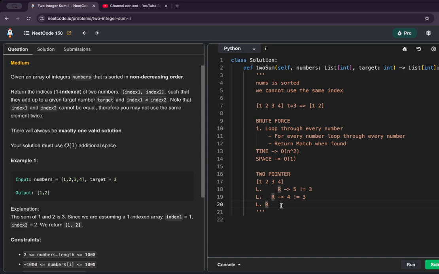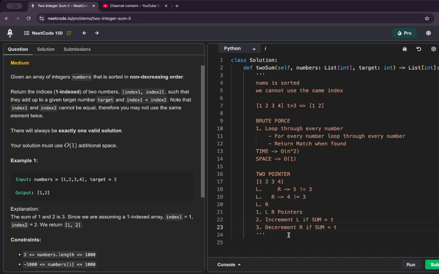Essentially we decrement right if our current sum is greater than the target, and we increment left if the sum is lower than the target.